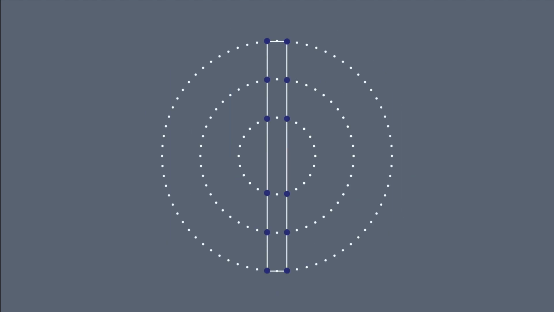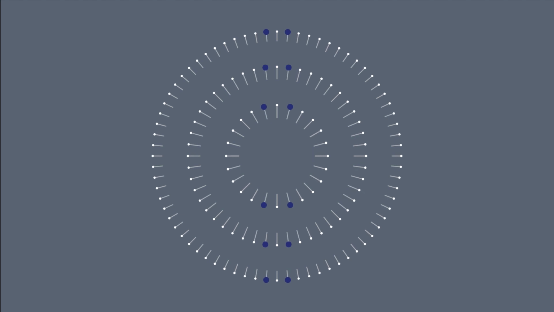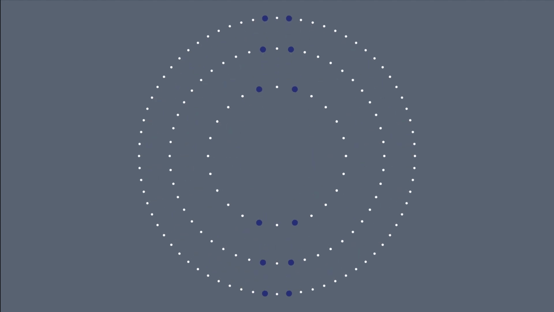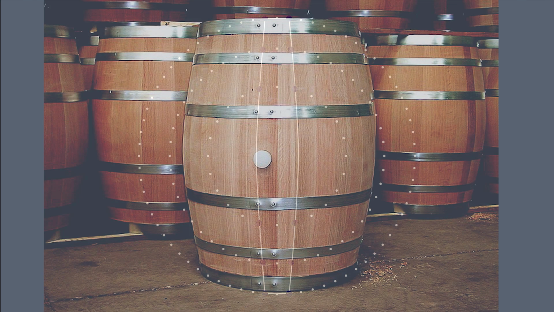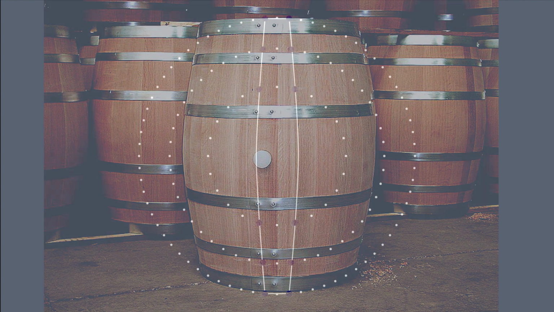Now what happens if we scale the 3 circles differently? Let's say we upscale the inner circle more than the others. In this case, the previously marked rectangle that crosses dots in all 3 circles will no longer fit. Instead, it will appear distorted, resembling the shape of a barrel. This phenomenon is known as barrel distortion and is often observed in wide-angle lenses.